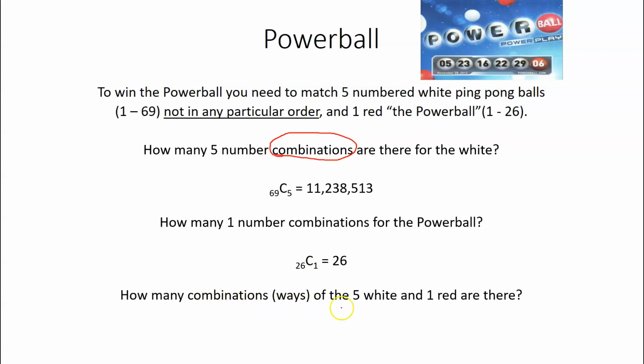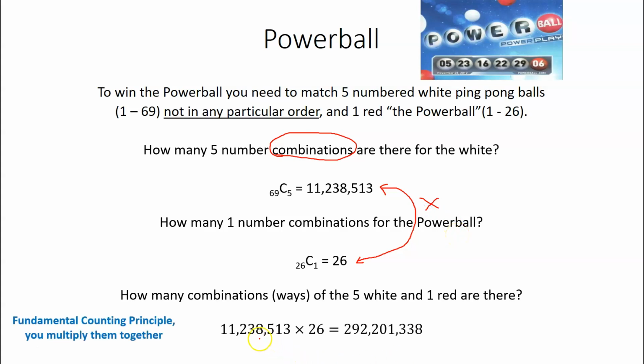Now, we got to put these together here. Sometimes when you talk about probability, you're going to have to mix and match our different counting methods. And that's what's going to happen here. I've got the ways that the white ping pong balls can be brought up. I've got the ways that the red ping pong balls can be brought up. But now I got to combine them. And if you go back to the fundamental counting principle, it says if you take the number of ways that the first event outcome can happen and the number of ways the second event's outcome can happen, you have to multiply them together to get all the ways it could possibly happen.